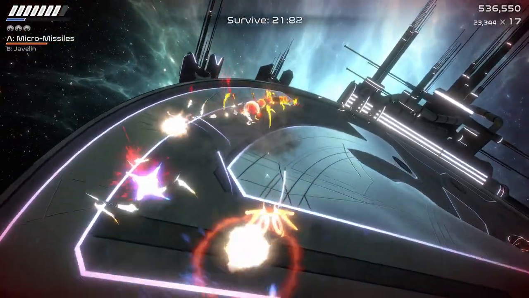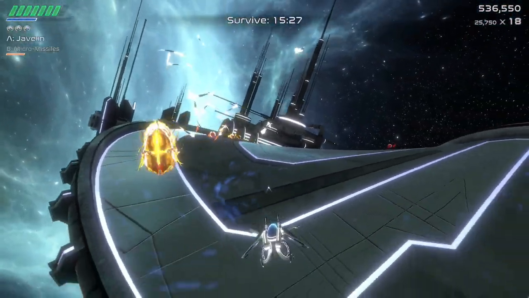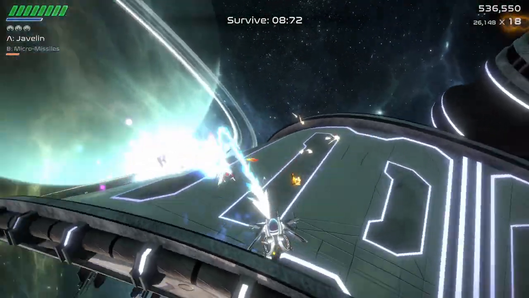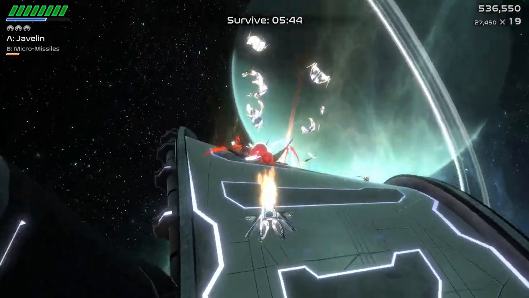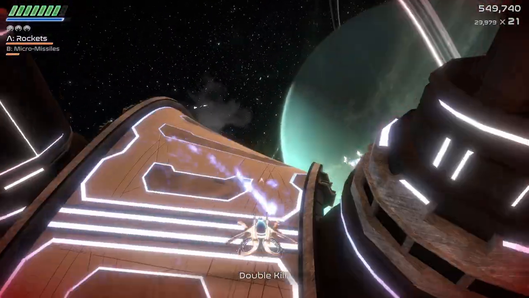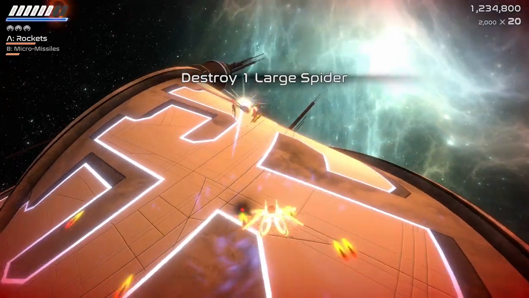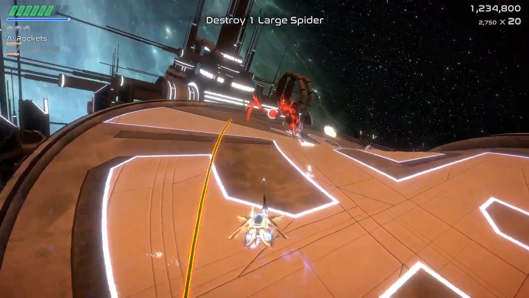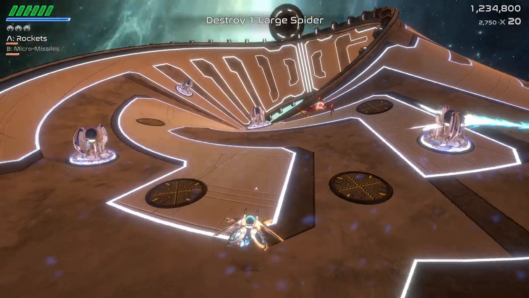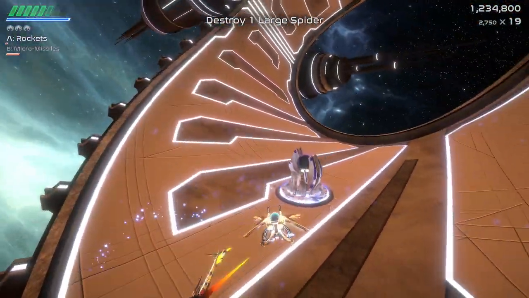It's got to hurt, though. Come on. We're hitting with micro missiles. It's got to do something, right? Oh, my gosh. Help. There we go. Got my rockets back at least. Oh, no. I'm going to die. What? Millionaire? I got a million something? Destroy one large spider. Oh, my word. Look at the size of this guy. Tell me I lashed him. Help. I got him. No, I didn't get him.